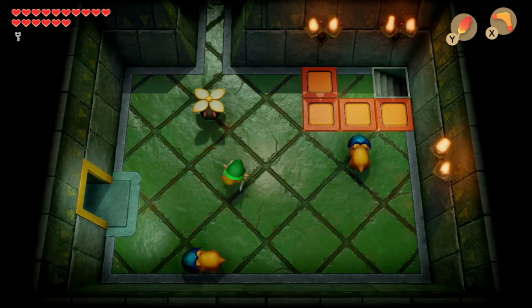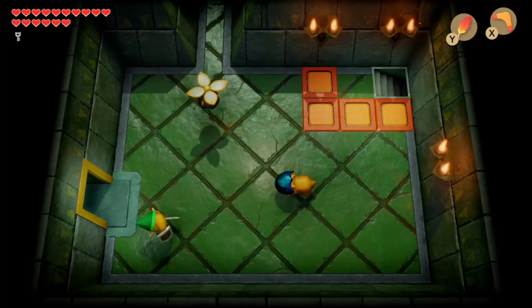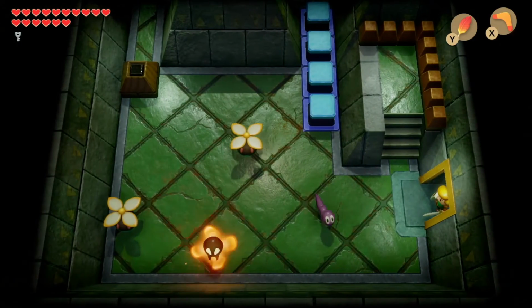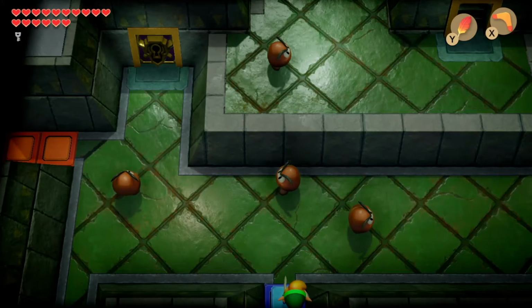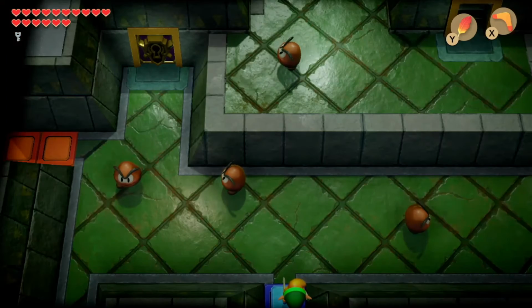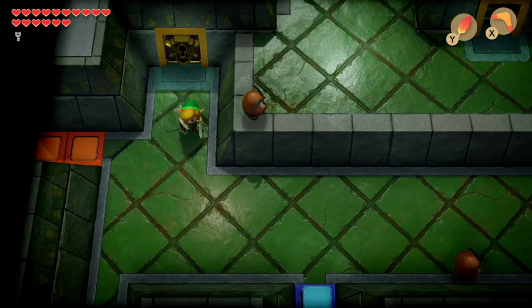Yes. So make sure the orange blocks are down. That way you can gain access to the 3rd floor. Now, you're very welcome to explore the place. However, your main concern is the Nightmare Key. Because this is where the boss is.